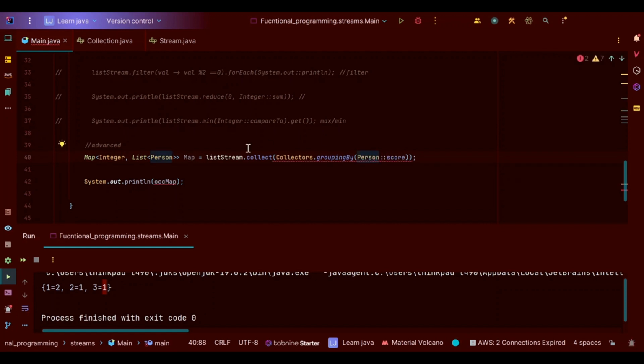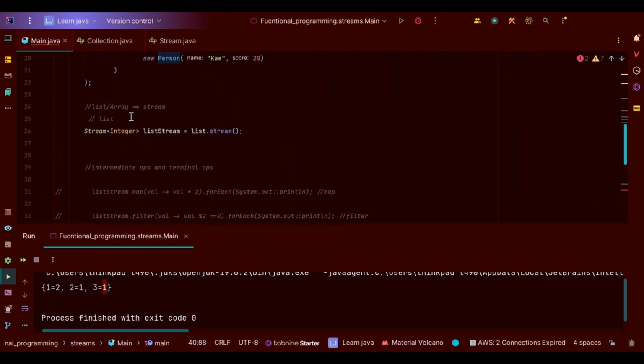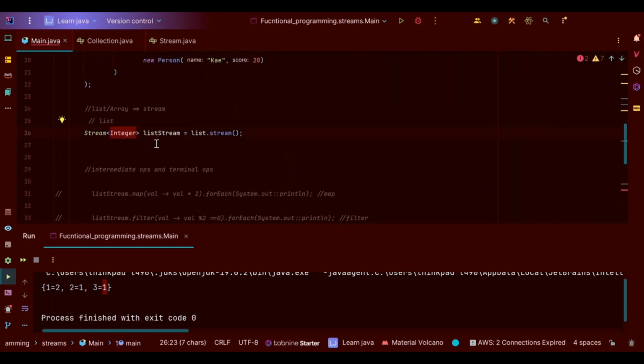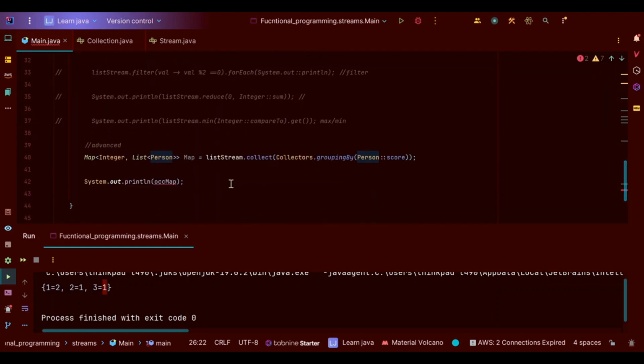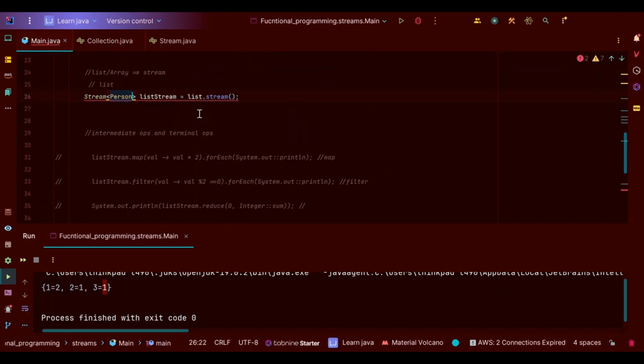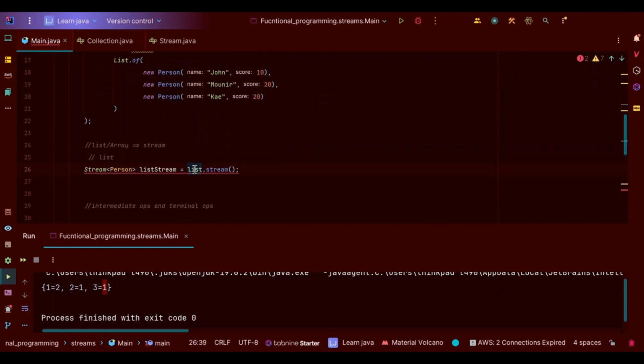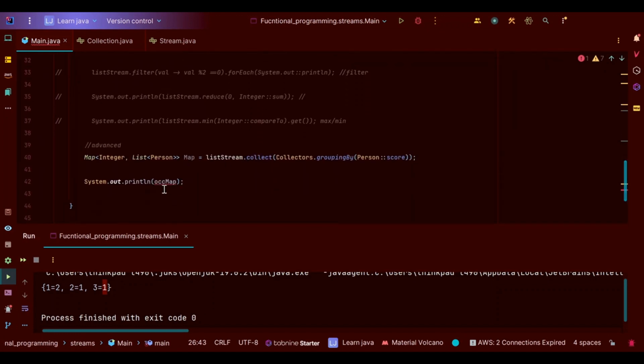Now the compiler is not happy because the list of stream is still of integer, so I modify it to use list of person, and I'm going to change this to people, and let's console log the map now, and let's see the result.